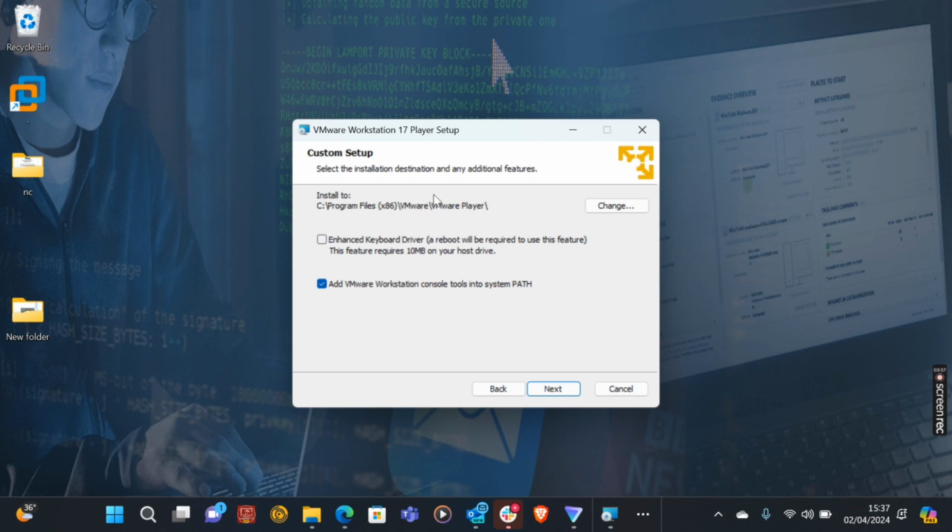Since I'm not changing the destination path, I will just leave it. And you can see Add VMware Workstation console tools into system path is ticked already. Enhanced keyboard driver: a reboot will be required to use this feature.